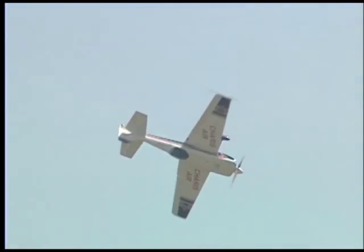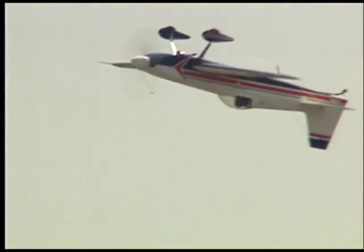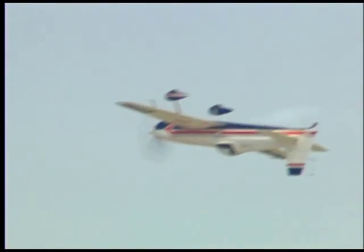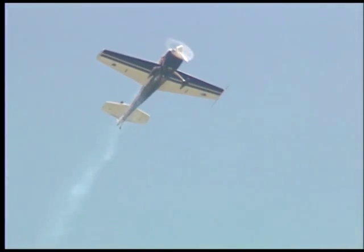The high-G maneuvers, when you see the airplane going straight down and then pulling out very sharply, those maneuvers tend to drain the blood out of your head. So you have to learn how to strain all your muscles to prevent the blood from flowing out of your head so that you can keep your consciousness. The other thing you don't see a lot of military pilots doing is very high negative Gs. Negative Gs cause just the opposite — all the blood rushes back into your head. That is a very painful maneuver, but if you're going to do competition, you've got to get used to them.